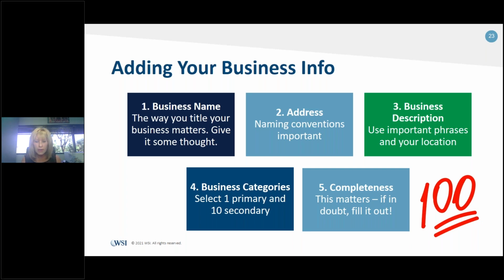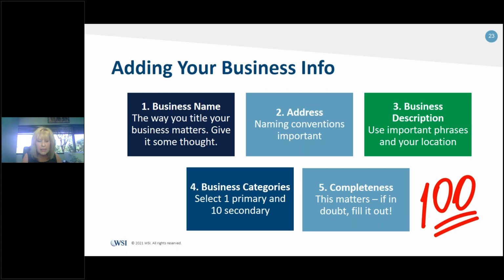Then the Google My Business account allows you to put a full business description. So you call it a meaty paragraph to actually describe your business. So being a local business, think about mentioning the cities in which you serve. Think about mentioning what services or products you provide or what business category you serve. So get those things in so Google understands who you are and what you do.